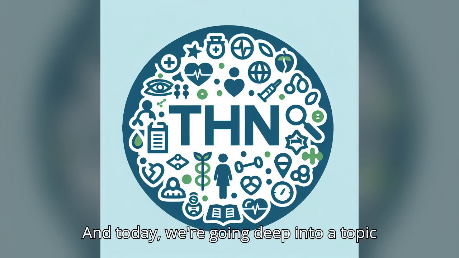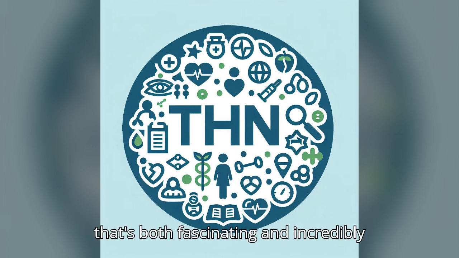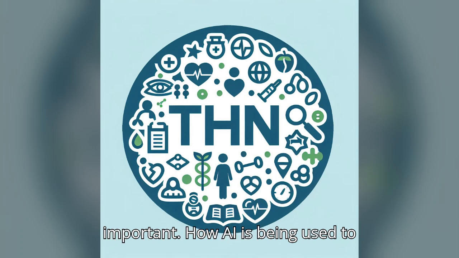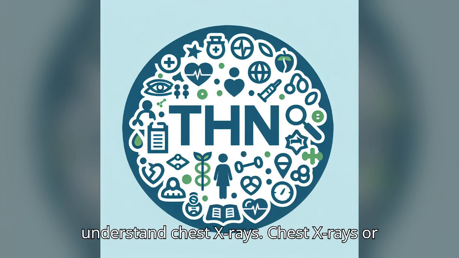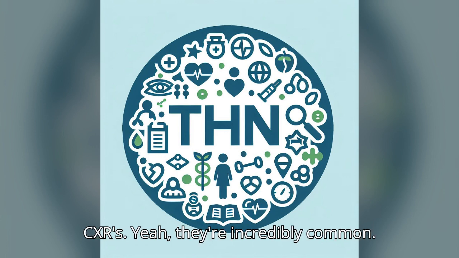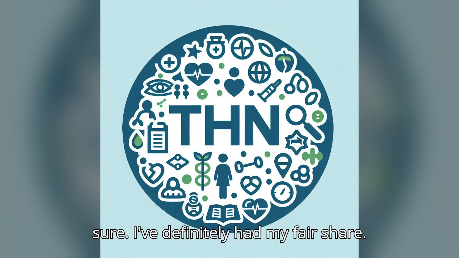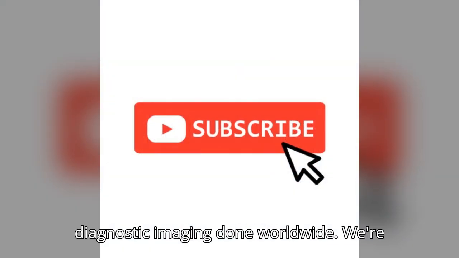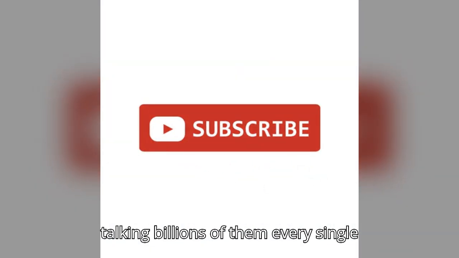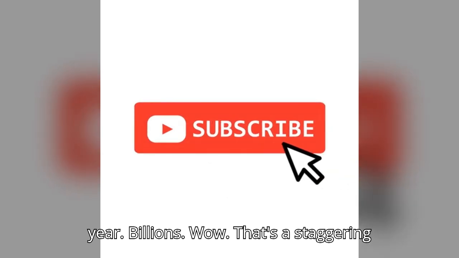And today we're going deep into a topic that's both fascinating and incredibly important: how AI is being used to understand chest x-rays. Chest X-rays, or CXRs, are incredibly common. In fact, you probably know someone who has had one, maybe even yourself. Oh, for sure. I've definitely had my fair share. Well, they're the most frequent type of diagnostic imaging done worldwide. We're talking billions of them every single year. Billions. Wow. That's a staggering number.